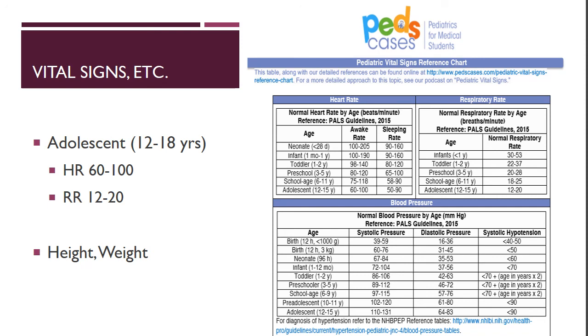Something you need to consider when you're taking height and weight: adolescents, especially girls, are sensitive to these measurements. So if you have to take them, maybe have them look away if they don't want to know. You don't tell them what it is. You can say, do you want to know what it is? And if they say yes, you can tell them. If they say no, then don't tell them, or set it up to where they can't see it when you're taking it.